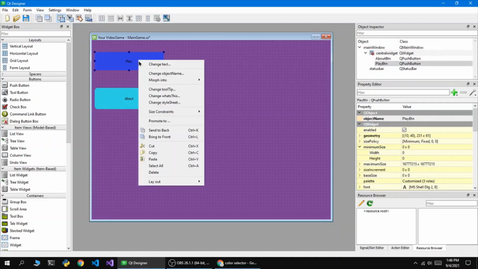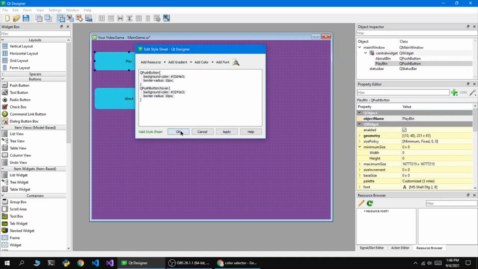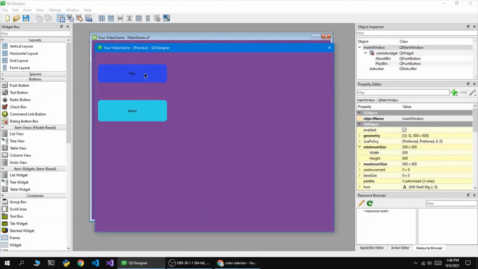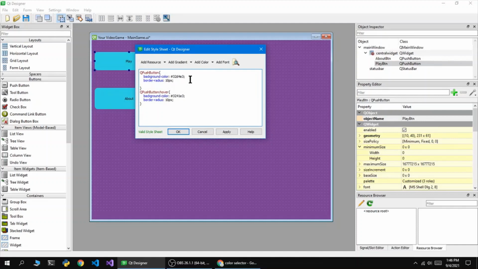So now what we have to do is take everything that's here, Control A, Control C, apply. Then change style sheet on this one too, Control A, backspace, Control V, apply, done. And when you do it, it's done. So let's just make a few more changes to this.